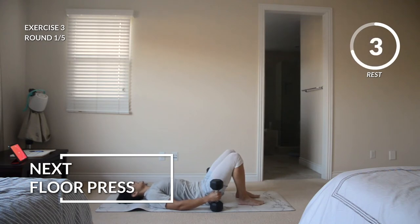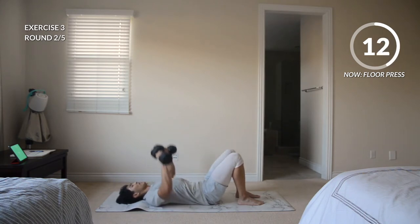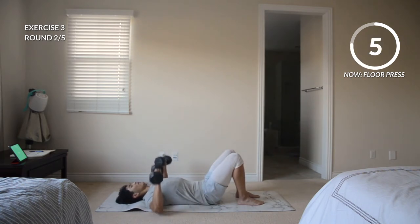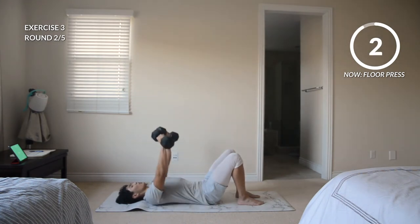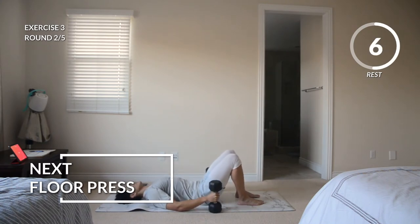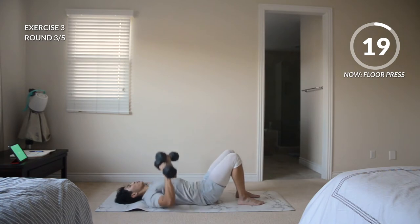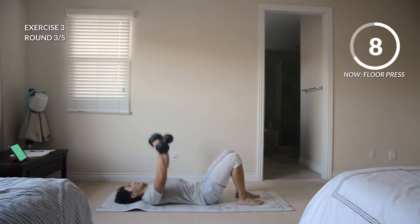If you're talking to someone, you should be out of breath by now — hard to keep this pace up while still talking. You should feel that breath getting heavy. For this one, make sure our elbows aren't chicken-winged far out, make sure they're not too close in — we want about a 45-degree angle. Keep pushing those weights up. If you need to change to a heavier set of weights, you can do that for our next rest period.